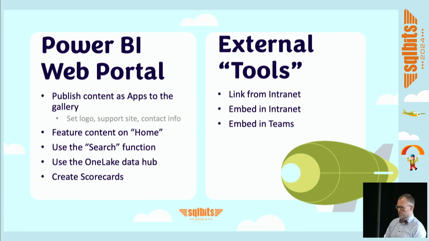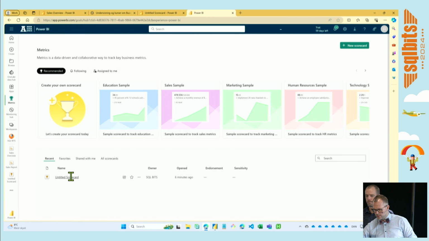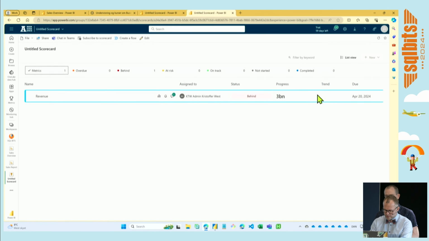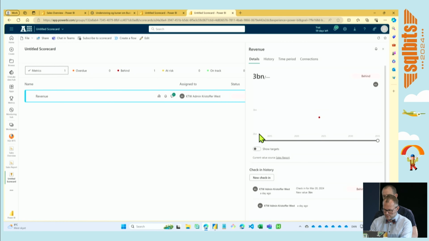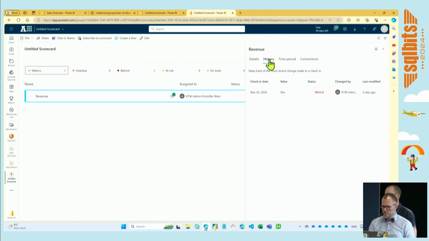Yes, you can. In the scorecard, if I go back to the metrics here and change this, you'll see that you can set a time period, and you can make this update however many times you want. You can also see the history.